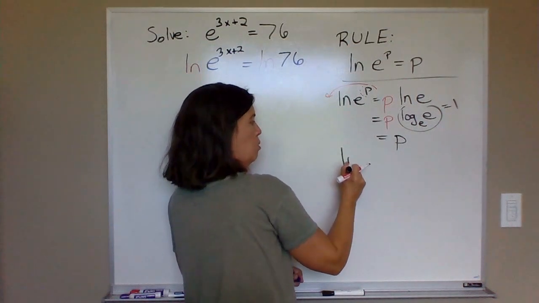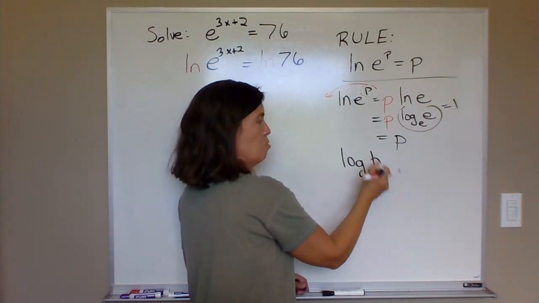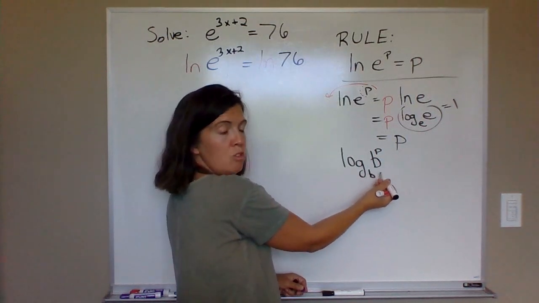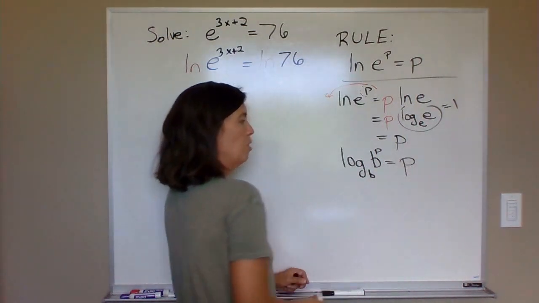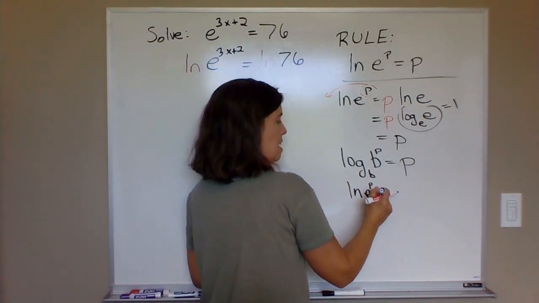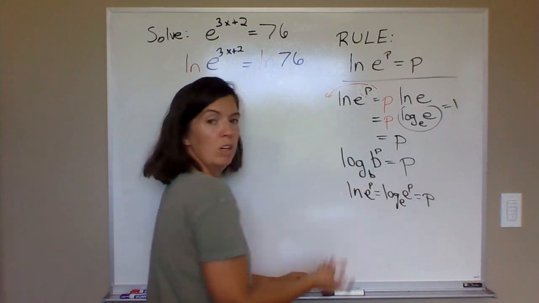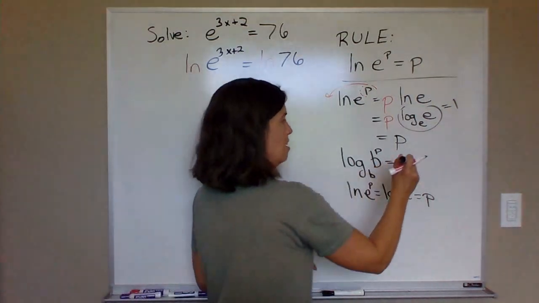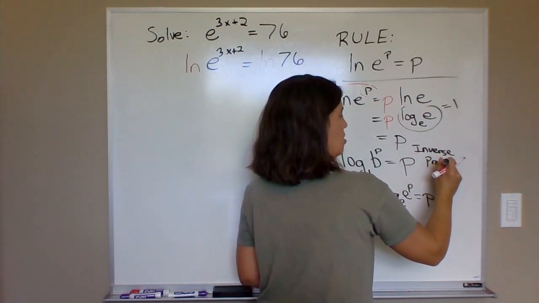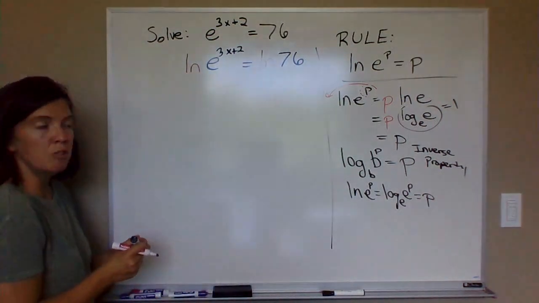There's a general rule with logarithms that if you have log base b and then an exponential expression base b, these are inverse operations. Log base b, exponent base b, those are inverses of one another, and so it all just boils down to the power p. And in this case, if it's ln of e to the p, well, that's log base e of e to the p, so that's just equal to p, according to that rule. That's the inverse property of logarithms. That's why that works. Okay, so that's a little explanation off to the side.